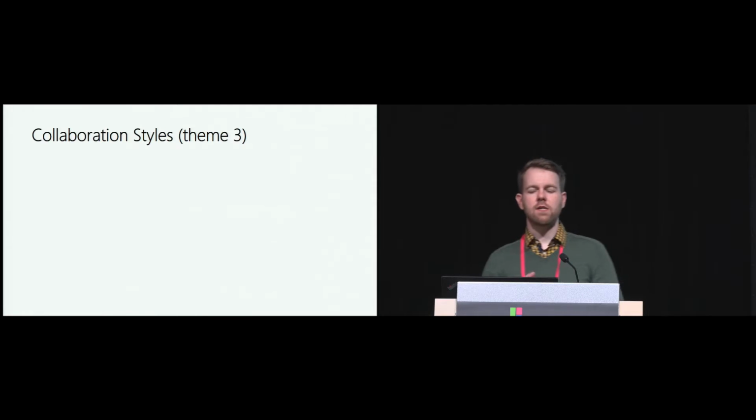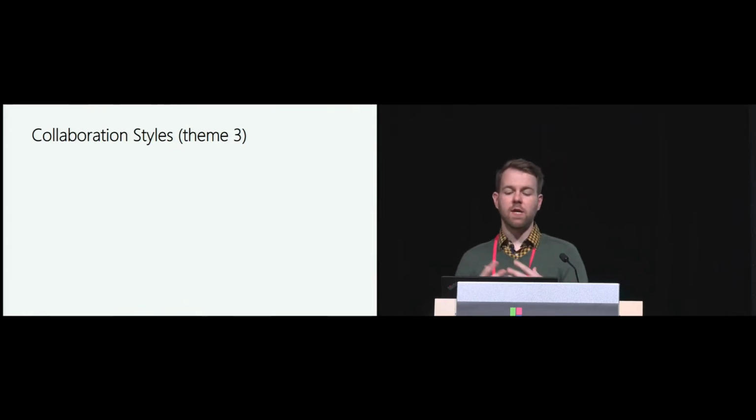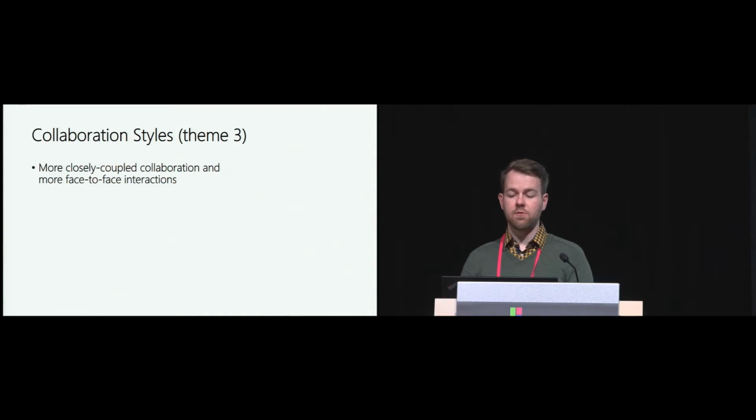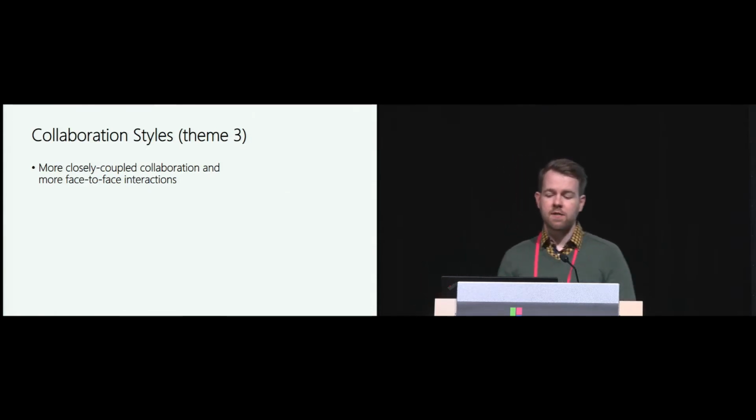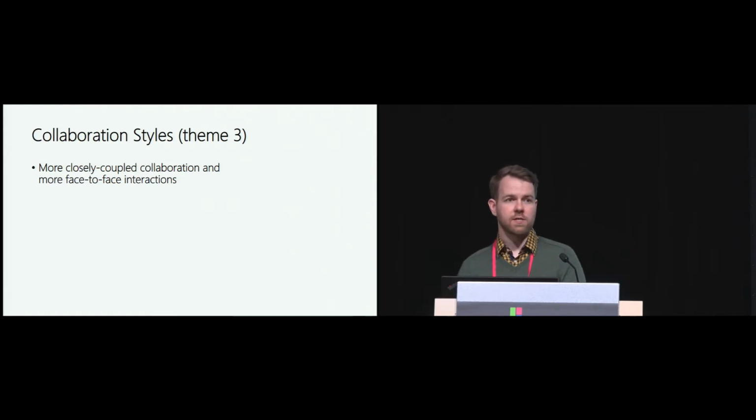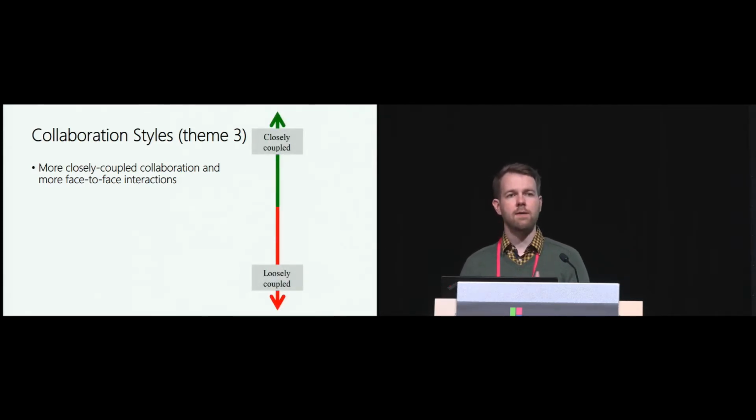And in particular interesting was when displaying the overview on a separate device. This led to more closely coupled collaborations and more face-to-face interactions by giving the groups a spatial and a contextual focus point. In particular, we observed 5 different collaboration styles within the groups that range from closely coupled collaborations on the one end, to loosely coupled or no collaborations on the other.